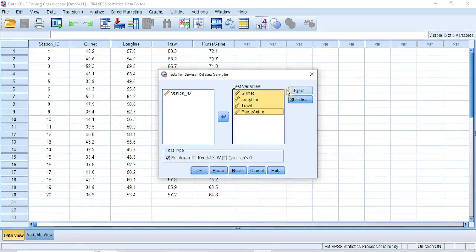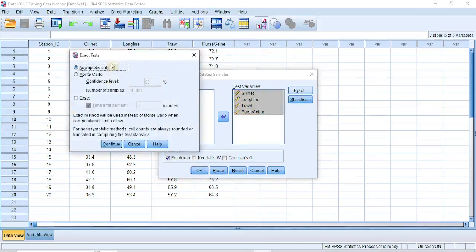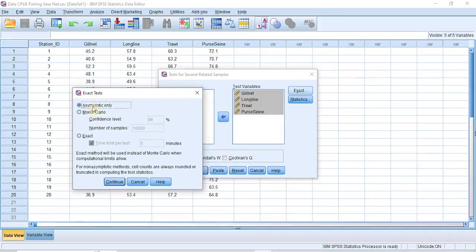Now, click to open the Exact button. In this dialog box, the options here compute the significance and produce the p-value. As you can see, there are 3 ways the Friedman test calculates the p-value for significance measurement, and the default choice by SPSS is the asymptotic only.